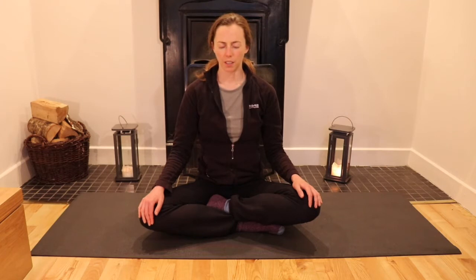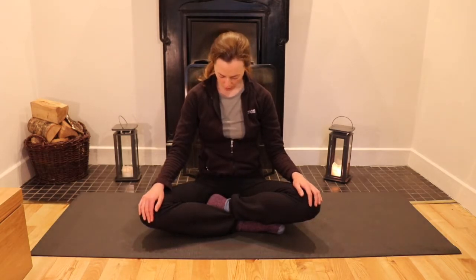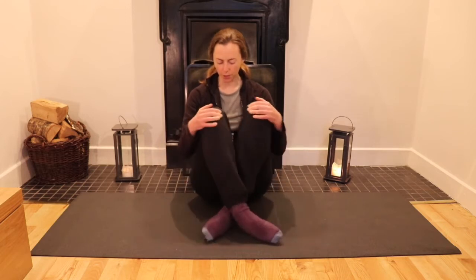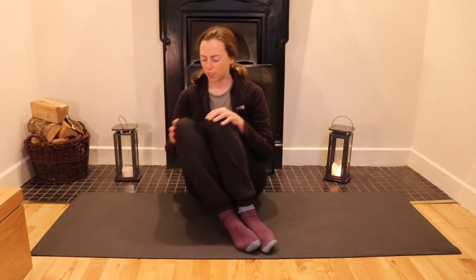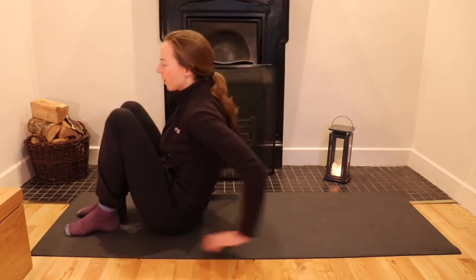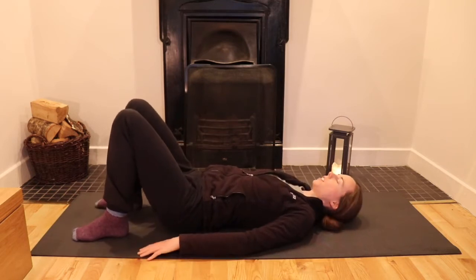And then have a breath in. And then as you exhale, I want you to slowly bring the chin into the chest as you did before, round all the way back. And then bring your knees up so that you're hugging your knees in. And just take your knees to your side and then come to lie on your back. So lying on the ground. And as you lie on the ground, just let your hands find the floor.